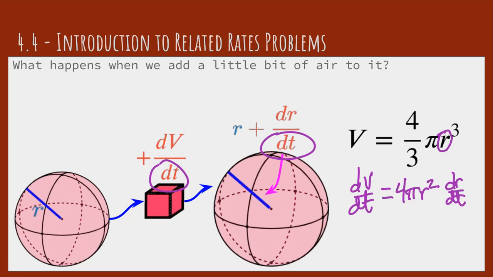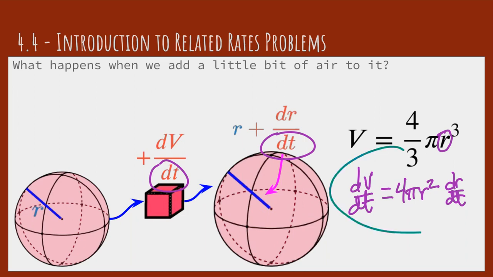I want to point out here something that's kind of interesting. I mentioned that a change in the volume is essentially going to add to the outer layer of the sphere itself, and the size of the outer layer is measured with surface area, and that 4 pi r squared is actually the surface area of the sphere. So the change in volume is actually going to be proportional to the surface area of the sphere, because when we add volume to it, then it's adding to the surface area. It's basically like adding a shell to the outer part of the sphere.